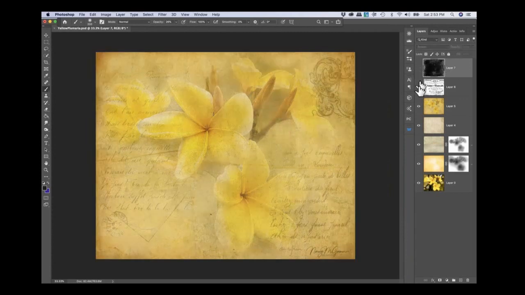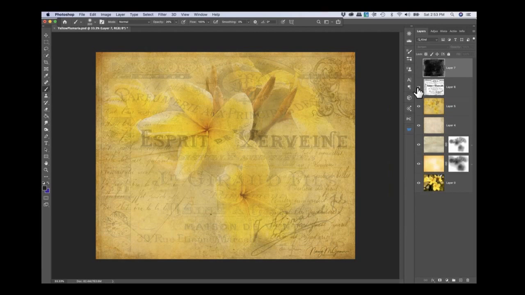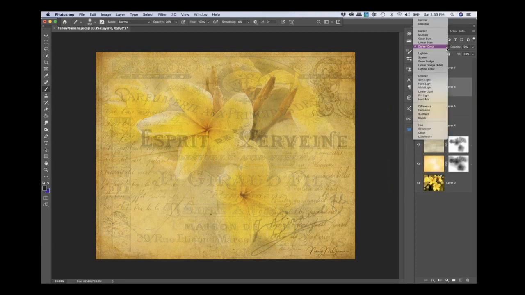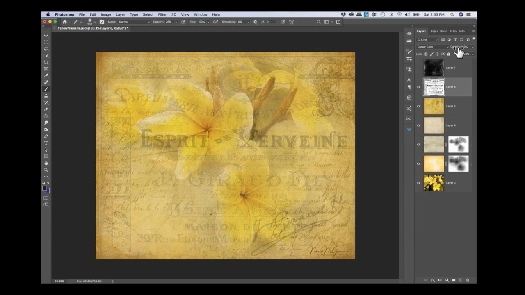I'm going to turn this one off and turn this one on. And this, you notice, is mostly white with black text. It's the opposite of that one. So what I did is I put it on, here's the blending modes, I put it on darker color with an opacity of 19% because I didn't really want it to overpower the flower.